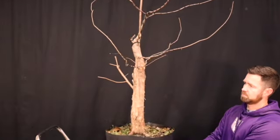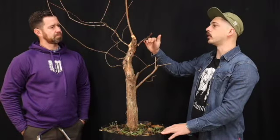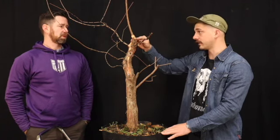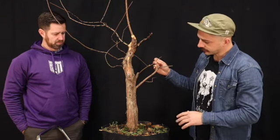Just to get a feel for how tall — when you found the tree, how tall was it? The cut was here. So something — either a beaver or nature — had already cut it when you found it. We had gone on a little scouting adventure and found a few other beaver-chewed trees and they look like little bushes. This is made by nature and there are a lot of really great things going on with this tree. I remember we were going through your stock probably a couple of months ago, just talking about some of the stuff you're personally developing.